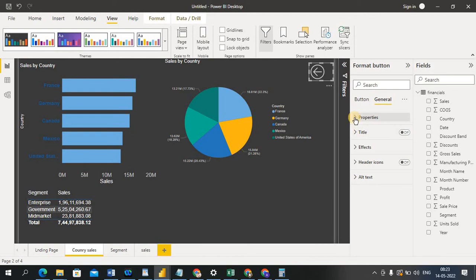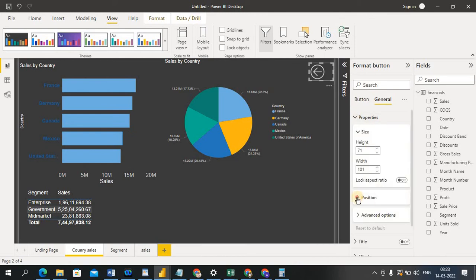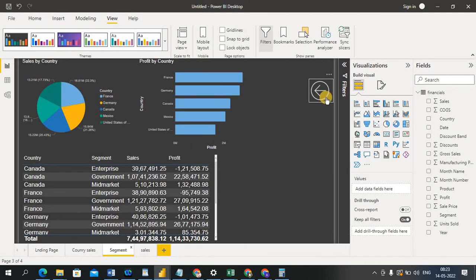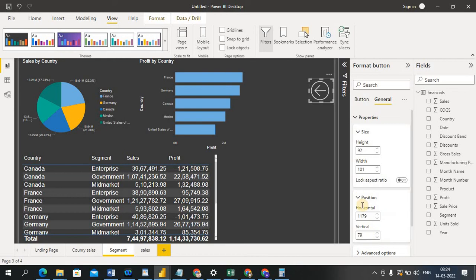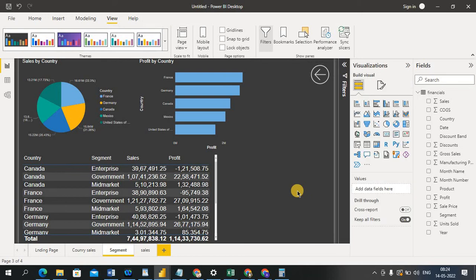General, properties, position 17, guys. Okay, 1179 17.